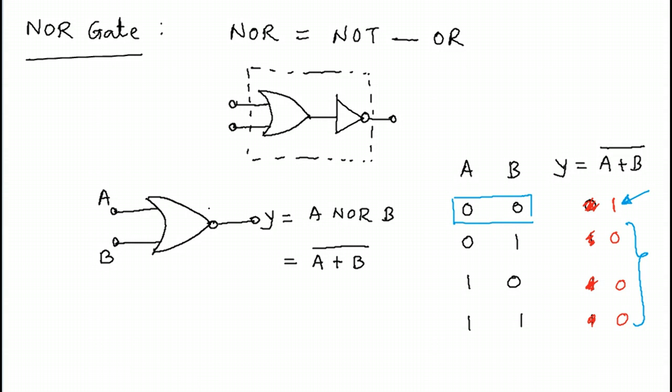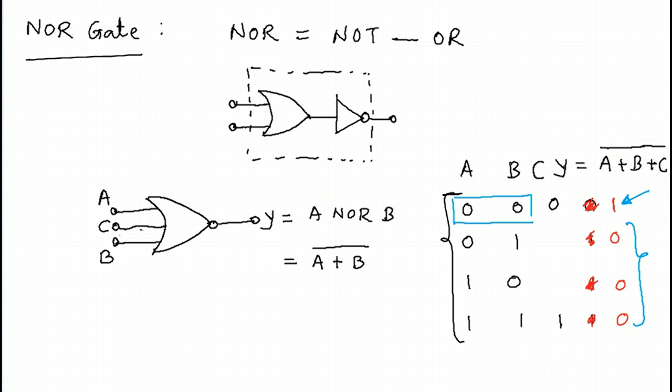For example, if I draw a 3 terminal NOR gate like that, so this is my third terminal, I'll call it C, then of course Y would be A plus B plus C with a bar on top of it. It's A nor B nor C. And in the truth table you will have a third column over here, C. So over here you write 8 rows which correspond to 8 permutations of ABC, and in the last row you have 1 1 1, in the first row you have 0 0 0.